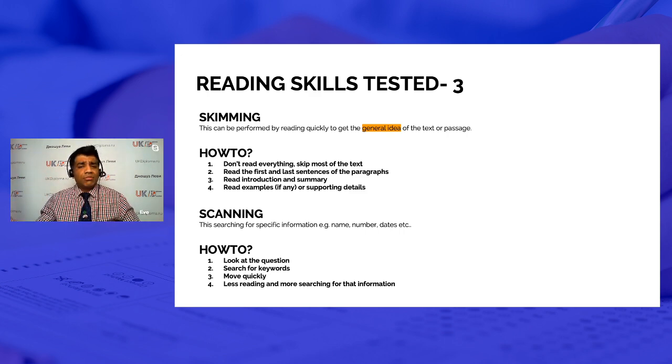This is really helpful if you will be doing the integrated task. And this is really important because in the integrated task, you have to read and also you have to listen. When you do the writing task, some of them have an integrated task, which effectively means you're reading something, and then there is a discussion on the reading bit.